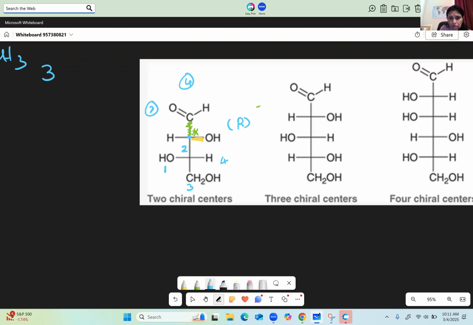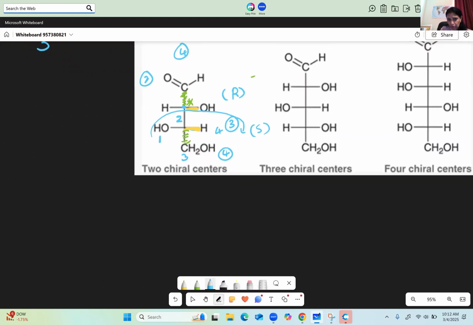So now again, I'm going to make this a wedge and make this a dash. Again, it does not matter. You can put the one on top as a dash also. So I'm going to flip and put my 4 here, 3 here as a flip. So 1, 2, 3. So notice here 1, 2, 3. It is going in the R direction after the flip. So originally it should have been an S. So R after the flip, originally should have been an S.